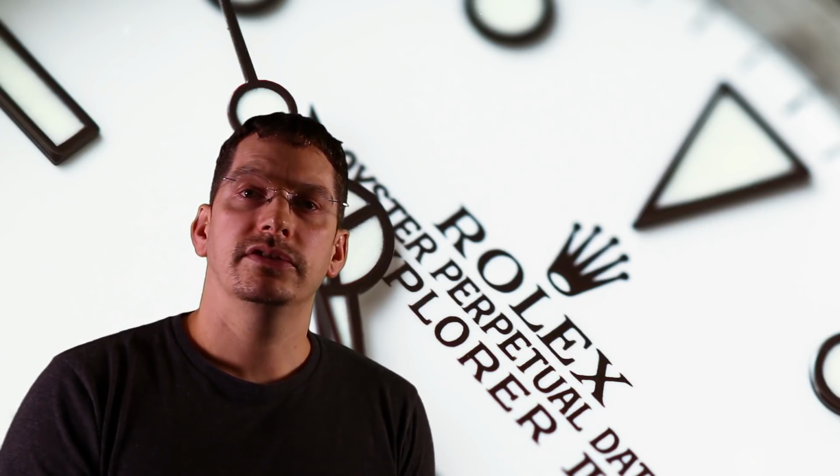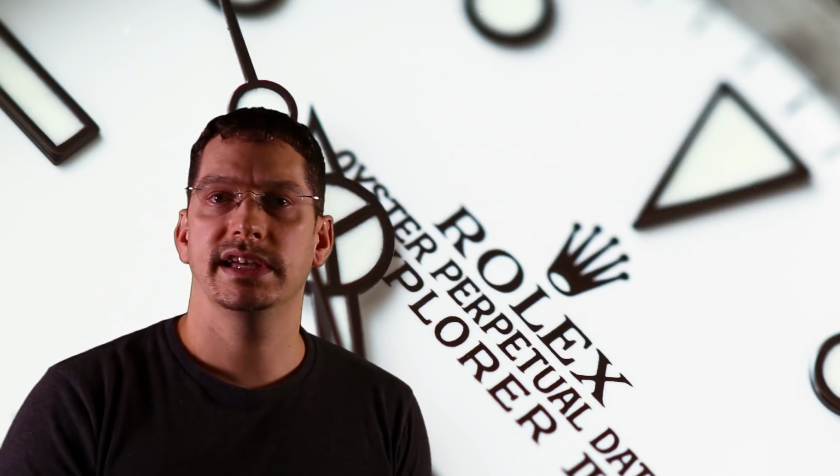I'm going to talk about two contemporary Rolexes that you can buy right now at the AD that are probably two of my favorite Rolexes. Now, you're probably surprised that I'm going to be talking about a time-only watch. I talk about the BLNR a lot, and many people probably think that's one of my favorite contemporary Rolexes, and I really do like it. But I've got reservations about it and issues with it.